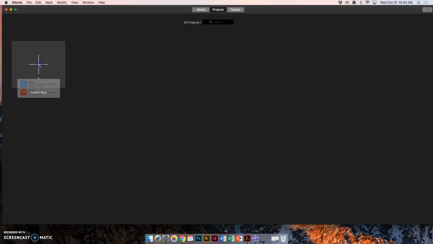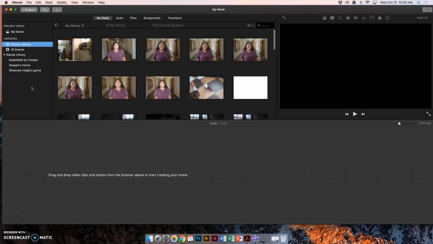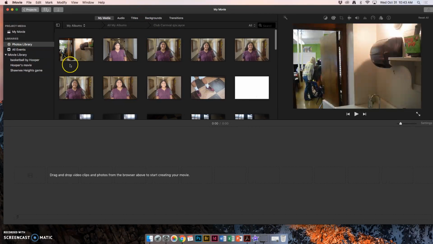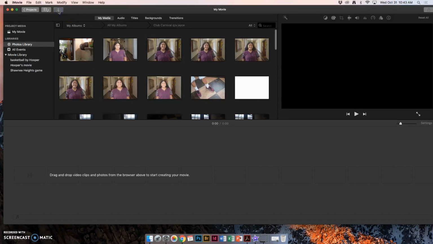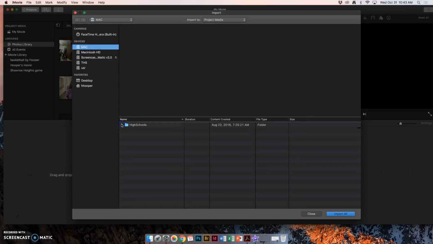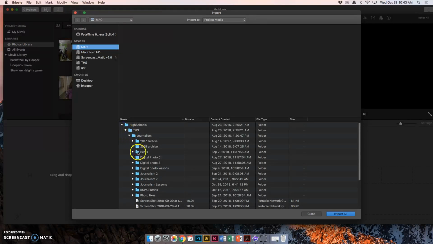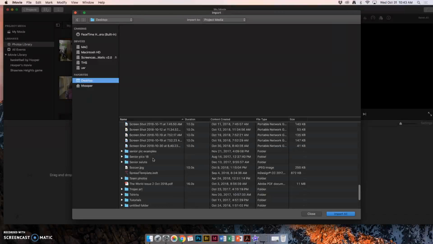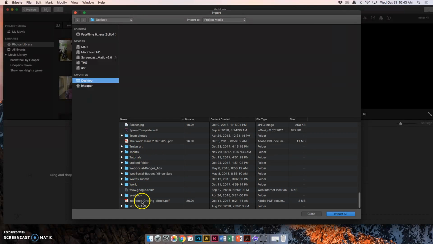So I'm going to hit this create new, and I need to create a new movie rather than a trailer. And when it pops up, I've got my pictures here, but for you, you might not have anything yet. So we've got to find some photos to download. I'm going to go to this little arrow up here to download photos, and it's showing me I've got the Mac server. I can get into all of these files from THS, journalism. You can get to your photos here. I'm also looking at, I can see the desktop, and I've got a little file of pictures that I've already pulled out that I'm going to use here.